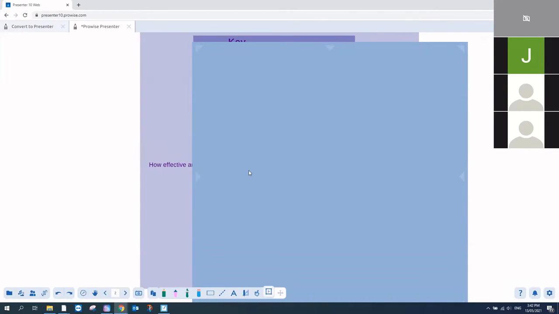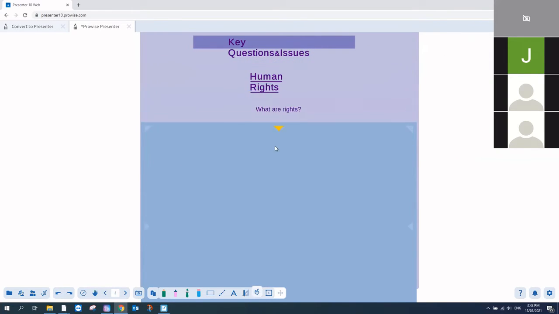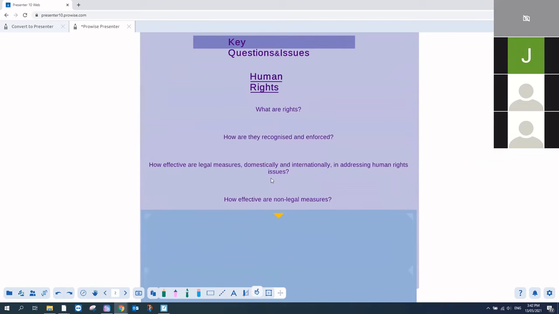What Presenter 10 has done here is take the shade that was used in Notebook and provide the curtain that is called in Presenter. You can place that on top, hit your pointy finger to select, and you can still use that curtain to reveal.